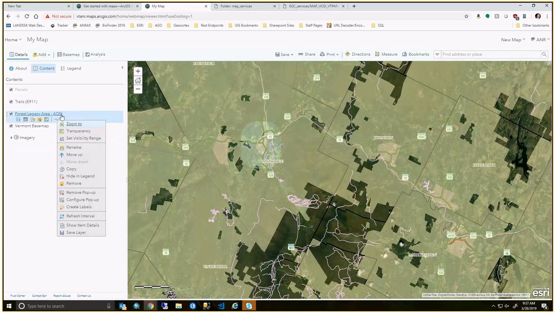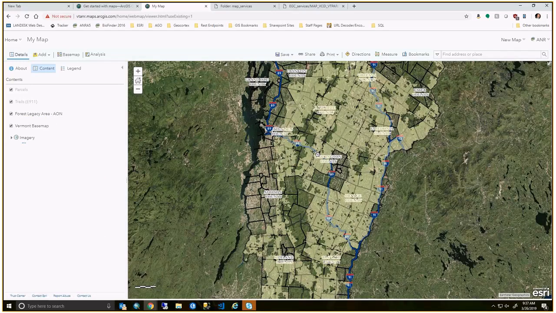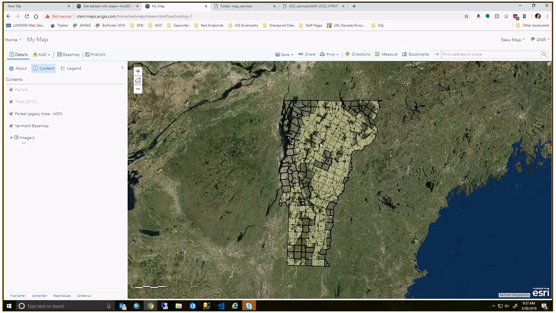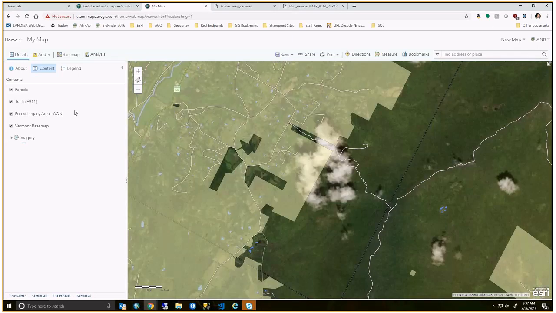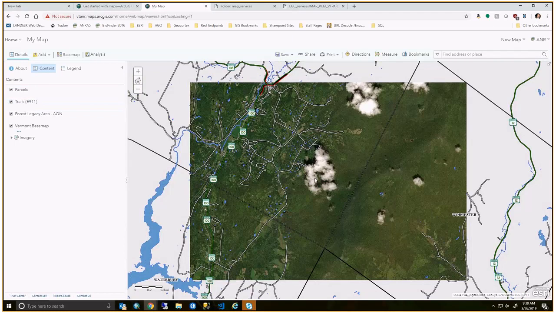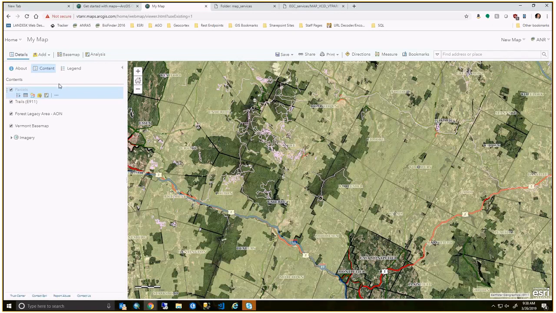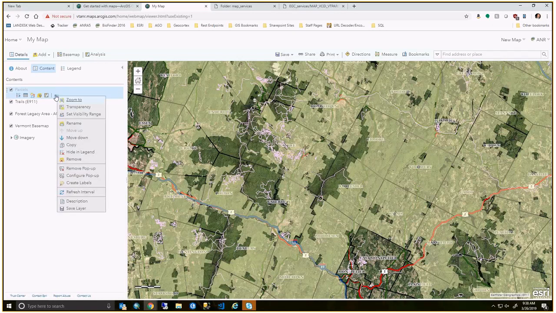So what is the visibility range? If I zoom out, can we see it statewide? Yeah, that looks good. We'll want to keep that on pretty much at all scales. And you'll notice that layers will gray out, or deactivate in the map, like Parcels here is now grayed out. The reason for that is because it's beyond the visible scale range. So you'll see our current map extent. This is our scale range for Parcels, which is probably appropriate.